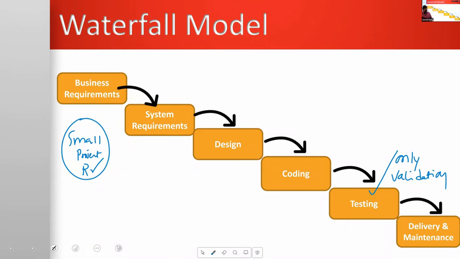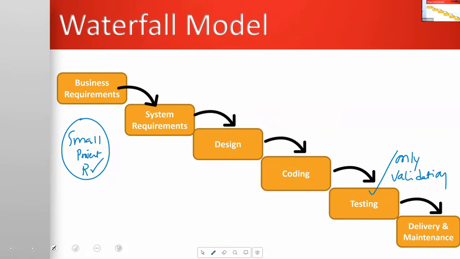Only validation, no verification. Waterfall model project. This is the reason mostly people will say that in olden days, testing was carried out after the coding. Yes, testing was carried out after the coding in this kind of scenario, in the waterfall model scenario. Right from the V model, verification was introduced. Hope you understood this. Take this diagram.